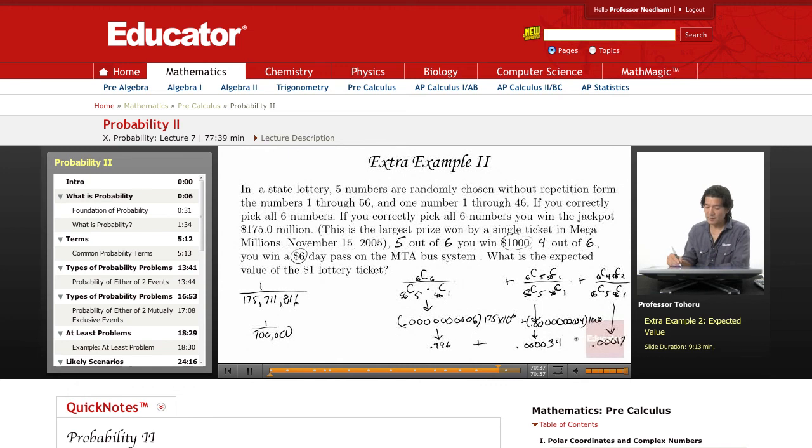If we add these all up, this becomes our expected value. We see that these don't have much of an effect, mainly because I picked such small numbers. This is such a huge number, obviously this is the overwhelming factor. So it comes around to roughly 0.996. And then we're going to subtract the $1 for the ticket. This gives us -0.004. So it goes slightly in the state's direction. It is more likely that the state will make 0.004 on the dollar.